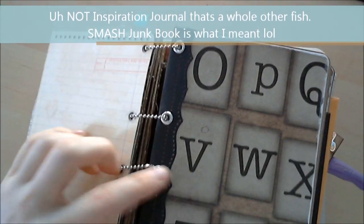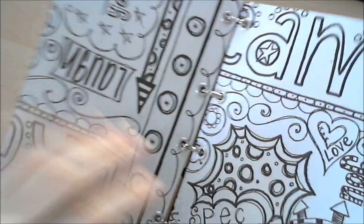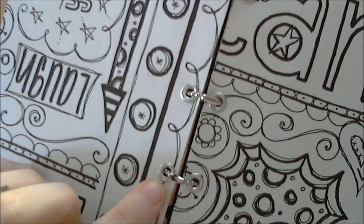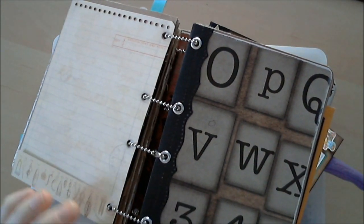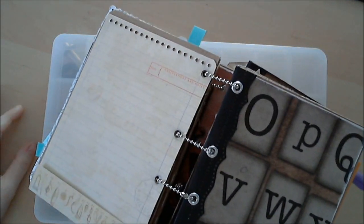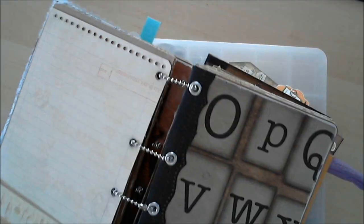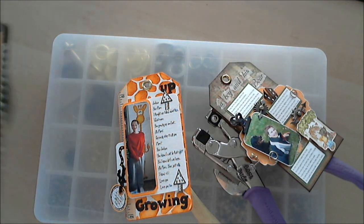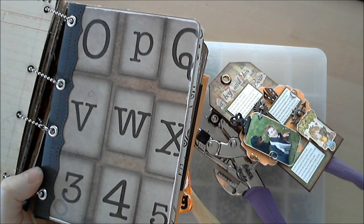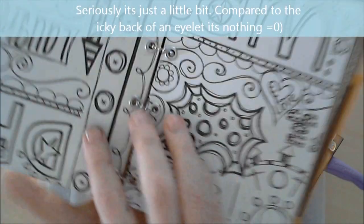These are some small ones I've used in my inspiration journal. The point of them is that they are finished on both sides when you're done with them. They come in all different sizes. I have small, medium, and large. I think these are like 3/16ths. You can do these with the crop-a-dile for the small ones, but I don't recommend it — I like the setting tool. It's easier and it just works better. I found that these small ones tend to smush a little bit because they are made for material and they have a really long neck. But look how nice and finished — who cares if they're smushed a little bit?